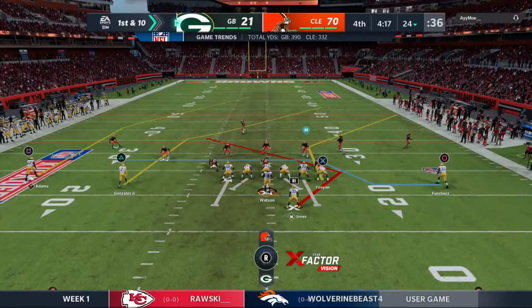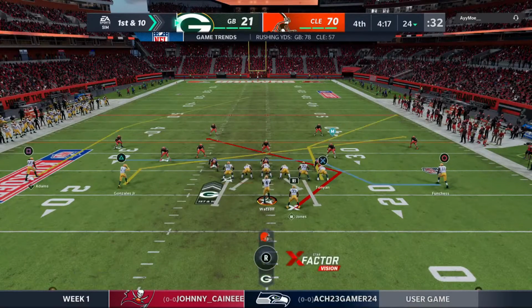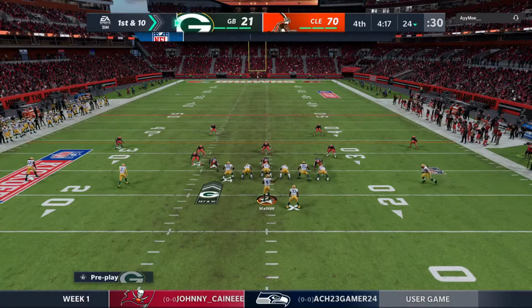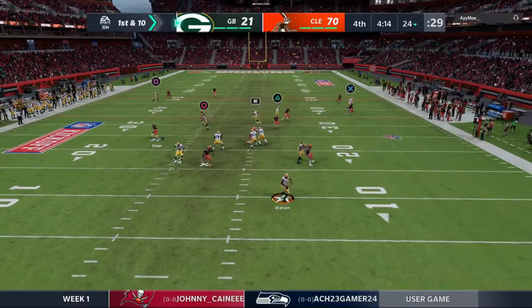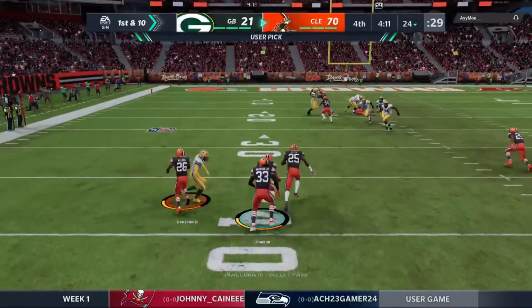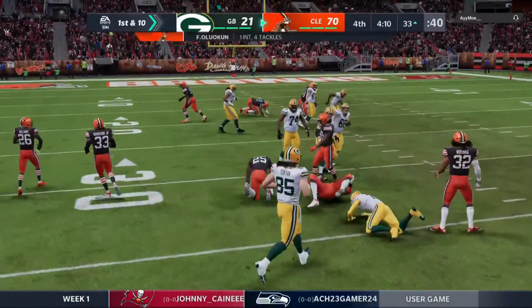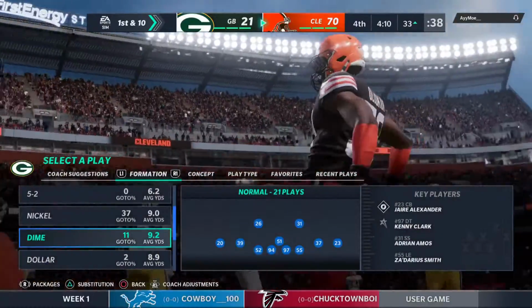The Packer offense ready to get their next drive underway. And they knew coming in that this would be a tough place to go in and win a season opener. But this has just been a performance, to be frank, not to be proud of here as they trail big in this 4th. And now here is another interception. Picked off at the 40. And he's able to get it back to the 33-yard line.